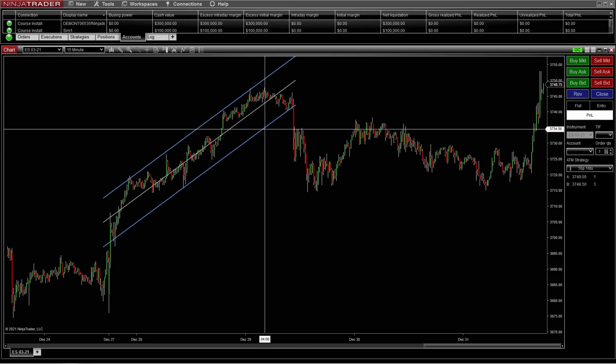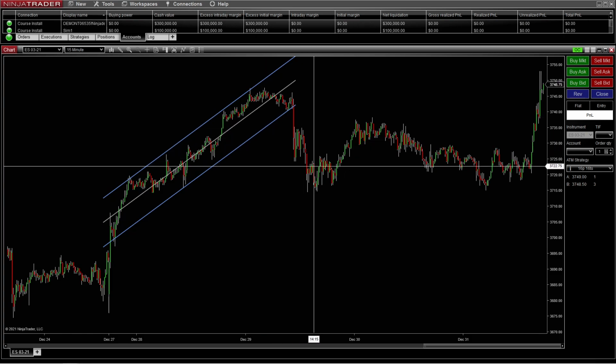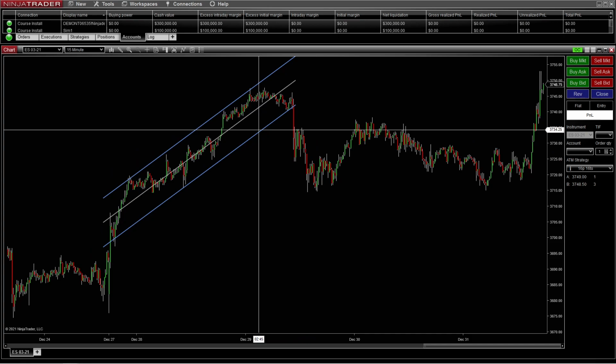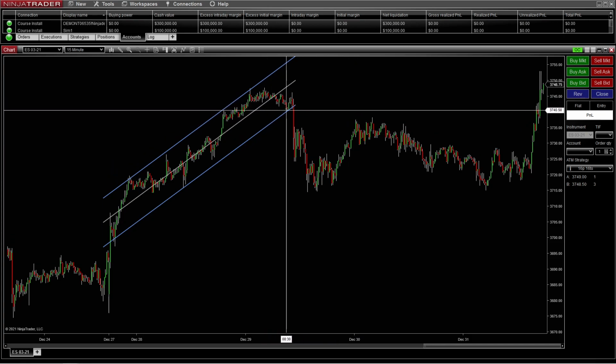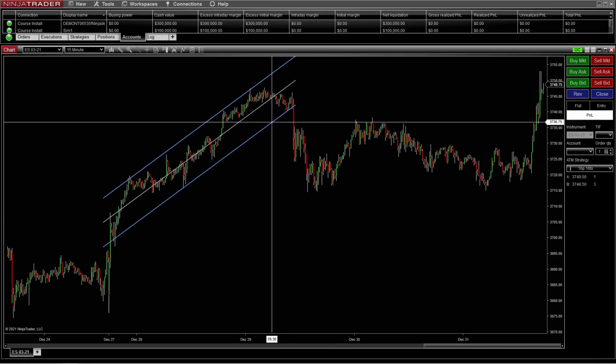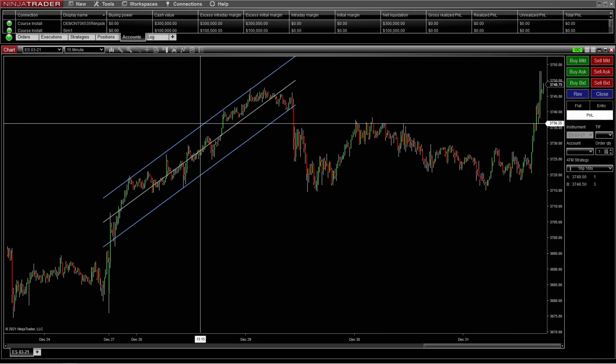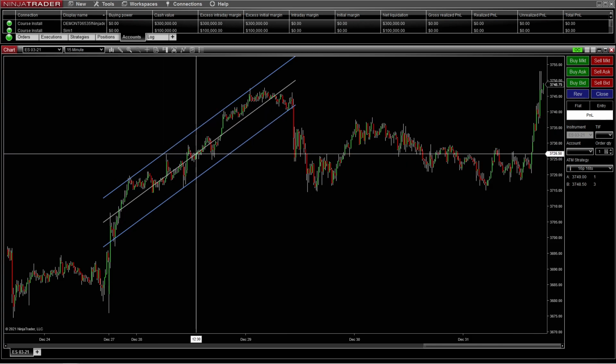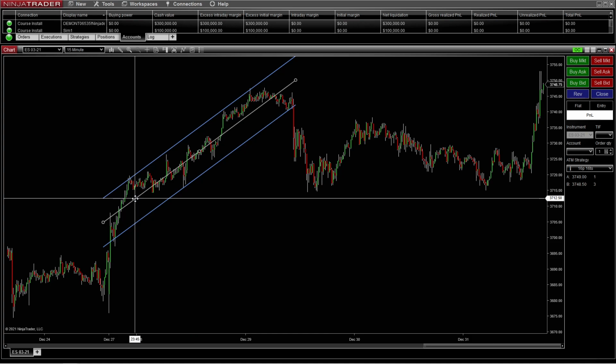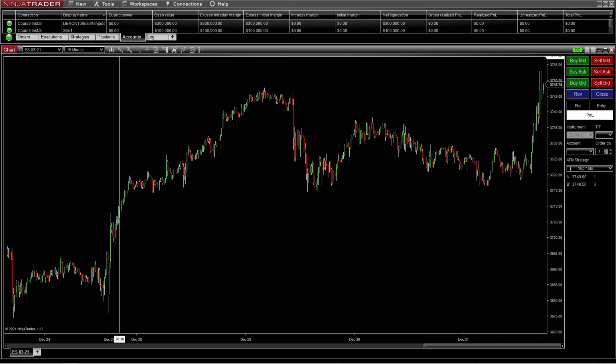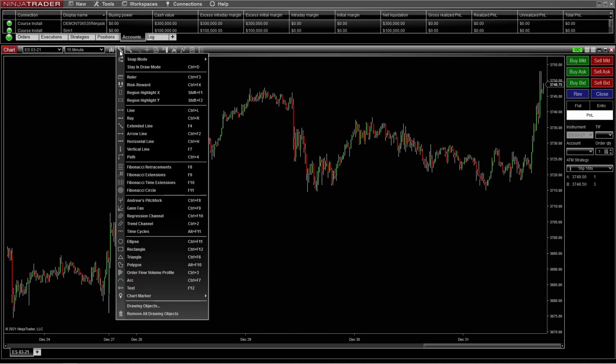So the regression actually works really well too. I prefer to find my own, but if you're not real good at finding the trends and stuff, the regression works really well. So it'll help you out as far as finding them. There. So we'll delete that one out. So the regression works good.